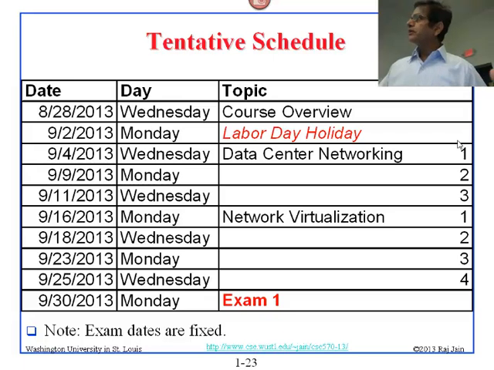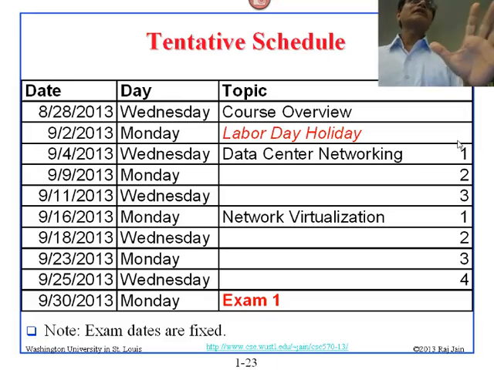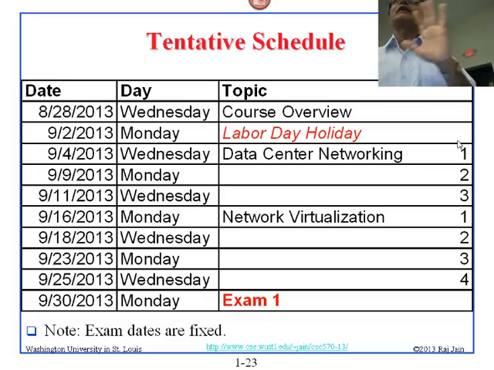The main thing to remember is that the first exam is on 9/30, September 30th. And these dates are fixed. The exam will happen regardless of where we are in terms of coverage. Whatever we cover will be in the exam. Whatever we don't cover will not be in the exam. But the date will not change. So mark that date in your calendar. Don't be sick on that day. Don't plan to go anywhere on that date. Don't set up an interview, because I will not change the date.